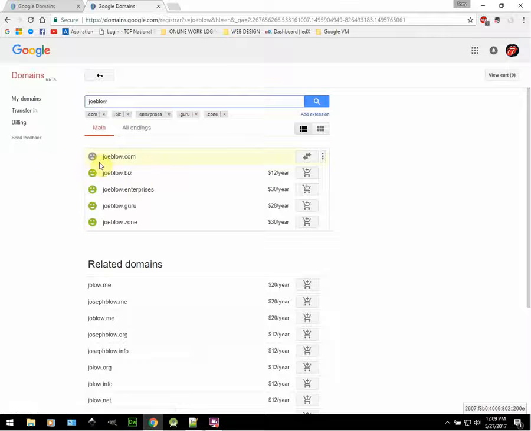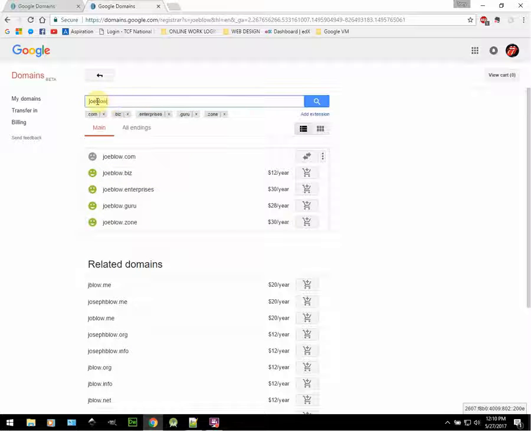So what do you know? We got a sad face, which means joeblow.com has already been purchased. It's already owned by somebody else. So what they'll do is they'll give you a couple other options. This .com, these are called top level domain names. There's a variety of them. I'm sure you've seen sites, joeblow.org, .net. There's other options.